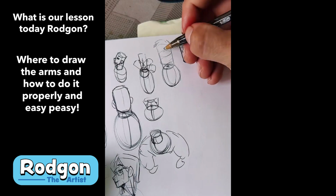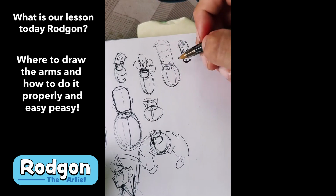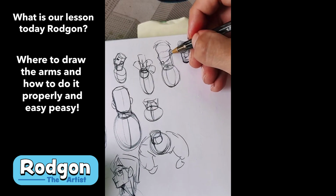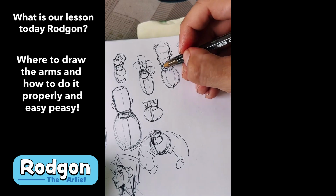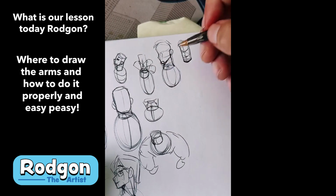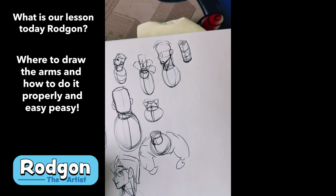So in this case, let's have them looking up a little bit. So these are guidelines looking up, and then I know I just need a chin. So I just need my chin, and I need to connect my ears. The bottom of my ears connects to the edges of this. I taper it a little bit so that it actually has a stronger aesthetic. And then from the bottom of my ears to the middle of my rib cage, I connect this so that I have my neck muscles.